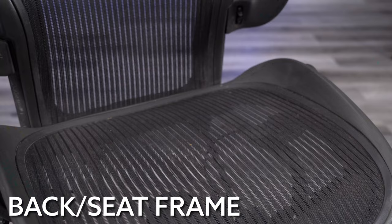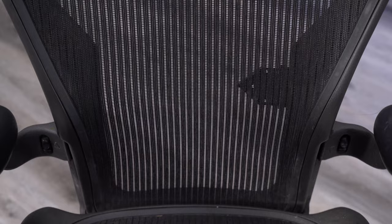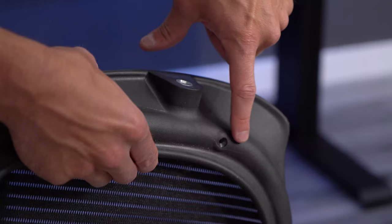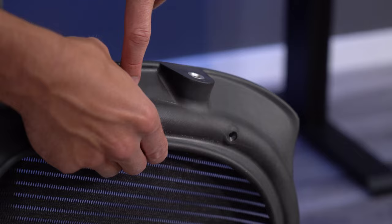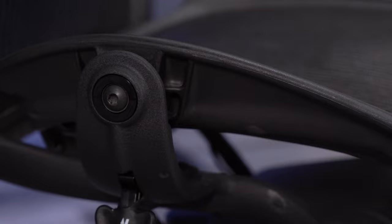One of the more difficult parts on the Aeron to replace are the back and seat frames. It's imperative that you fully inspect the frame for any visible cracks, since this could be an expensive fix. Backrests don't have too many issues, but we have seen plenty of cracked seat frames on Aerons older than 2003 — whether it's just a hairline crack barely visible or a full-blown break. Herman Miller did resolve this with a reinforced design that is much more durable on models made after 2002.